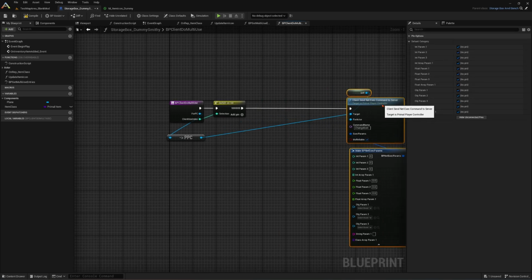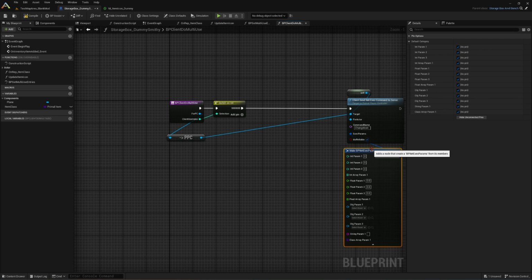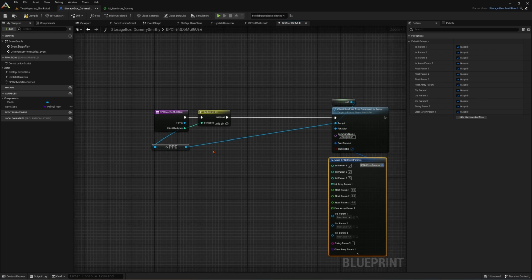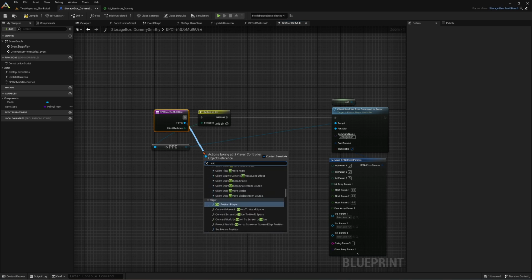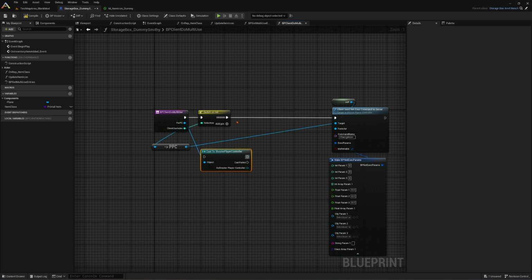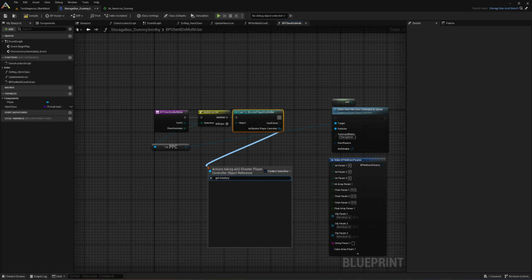What we're going to pass is a reference to the item we have selected, assuming one is selected in the first place. And for that, we need the shooter controller. And from that, we can get the get inventory UI selected item remote. This will be the selected item in a remote inventory, and the local one will be the one in your own player inventory.